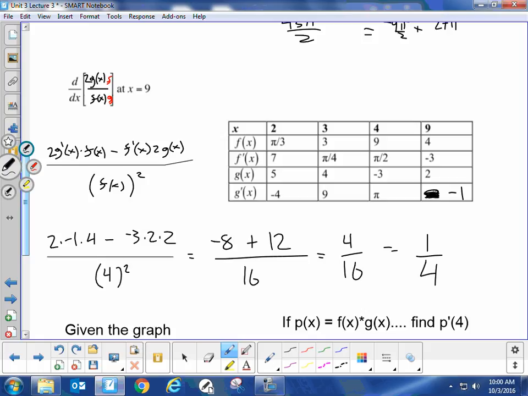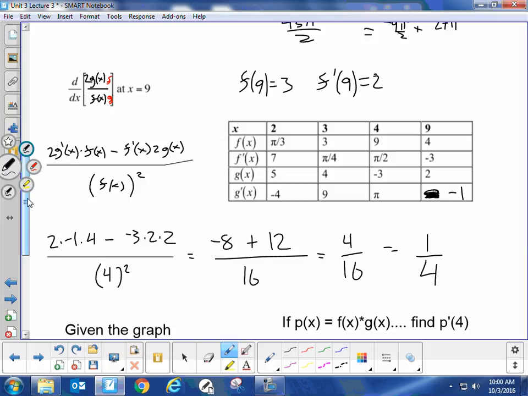Okay, so those are examples of given a table. Can we answer that? Sometimes they won't even give you a table. Sometimes they'll literally just have a bunch of stuff in the question saying f of 9 is 3 and f prime of 9 is -2 and g prime, like they'll just give it to you listed this way. You just grab the information from there.